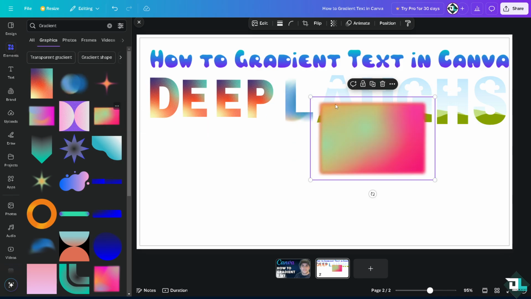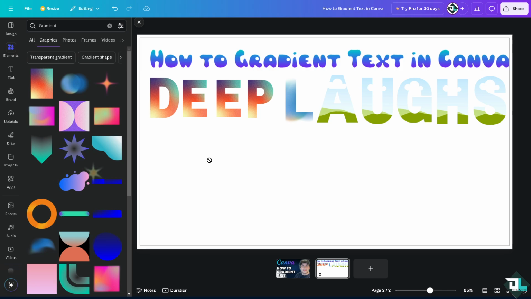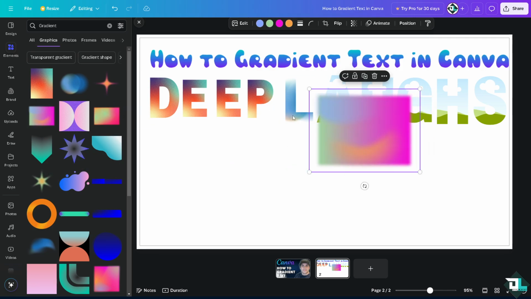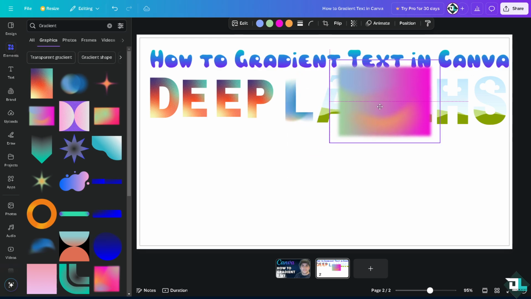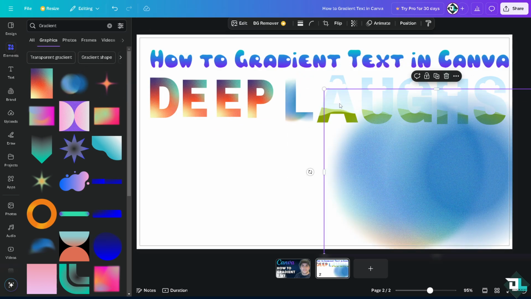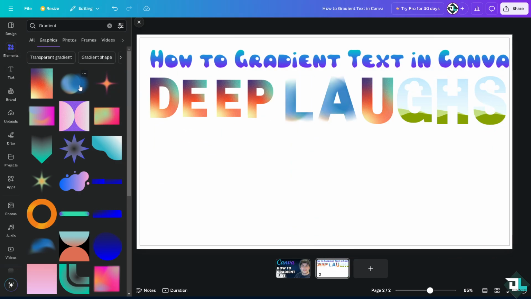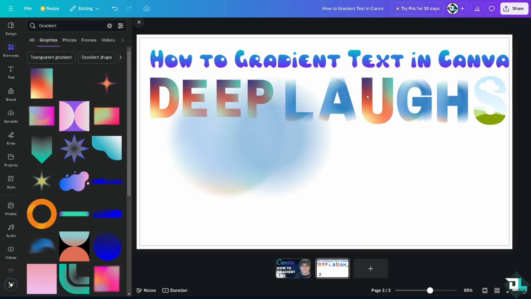You're not limited with your imagination. Drag it here. See that? So basically, this is how you create text gradient here in Canva.